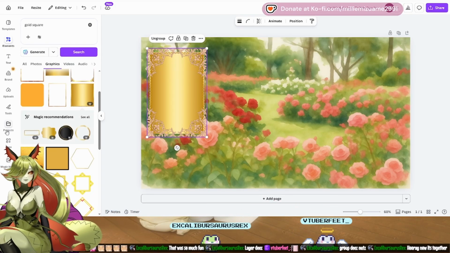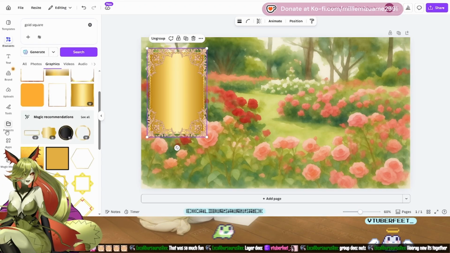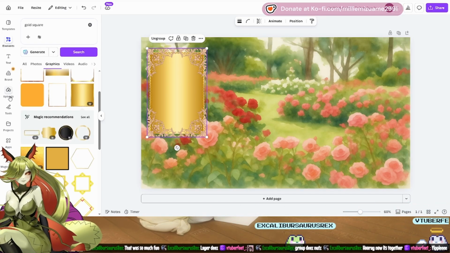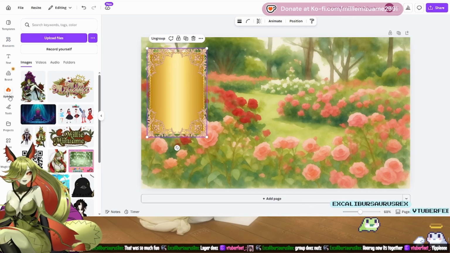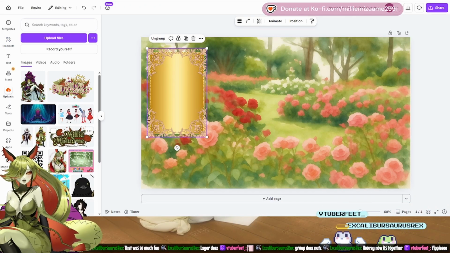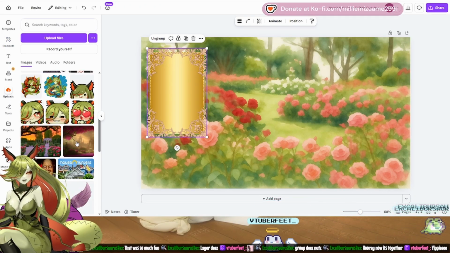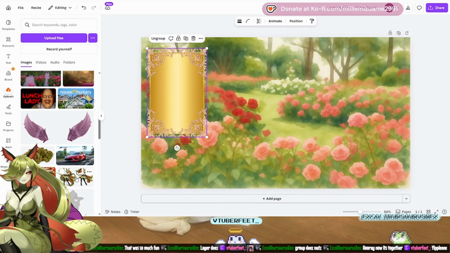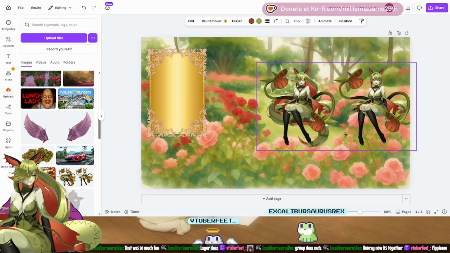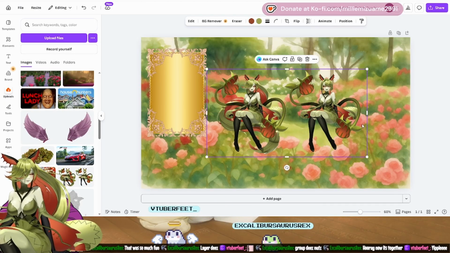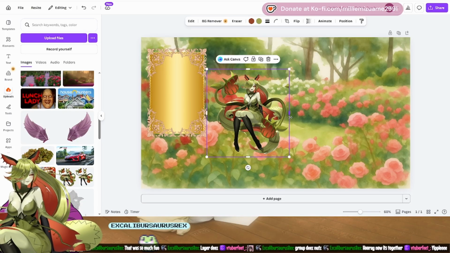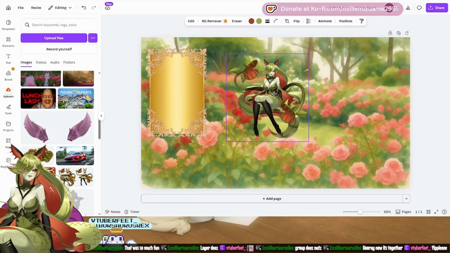So another thing that you can do, and another thing that's good with Canva, is you can upload your own stuff to be used. In this case, I'm going to upload my model. Here's both versions, the long-haired and the short-haired. We're just going to crop out that short-haired one. It's not going to crop all the way because of that one leaf, but whatever.